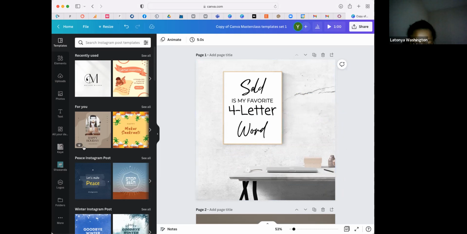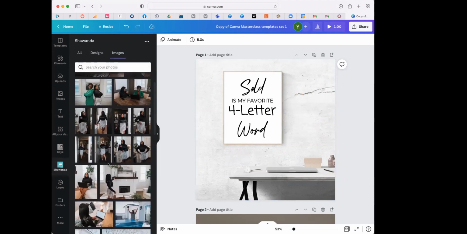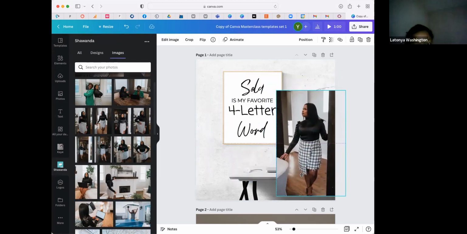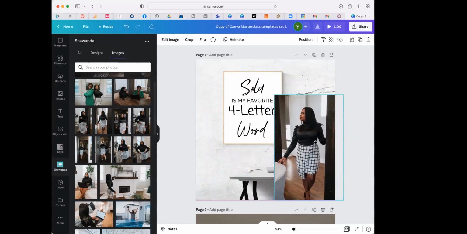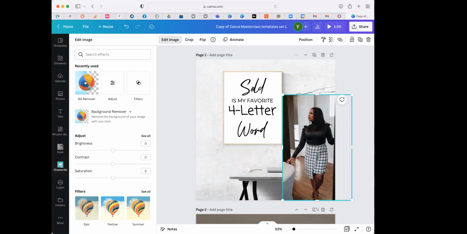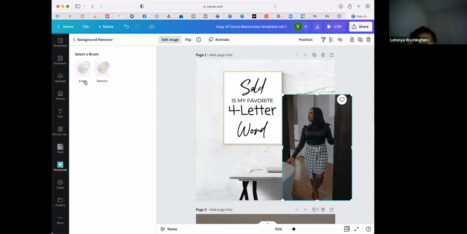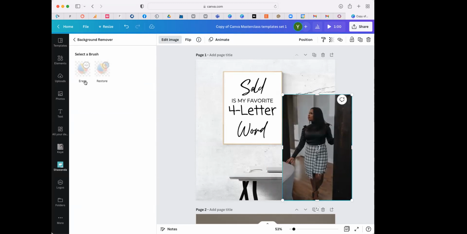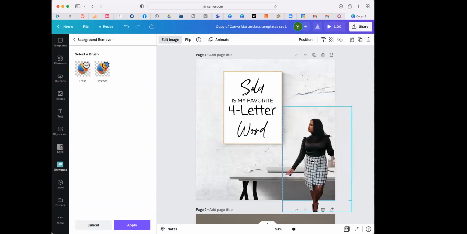So the first thing, if you uploaded your content into your folders, you'll have an images tab, right? So in the images tab, you can upload your content from your photo shoots or whatever you may have. So let's say I wanted to use this photo. The problem with this photo is that there's already a background there. So Canva is savvy enough to be able to recognize the actual person versus the image and then be able to remove it. So you click it and hit background remover, and then it will begin to remove the background of the image. And it's relatively good.